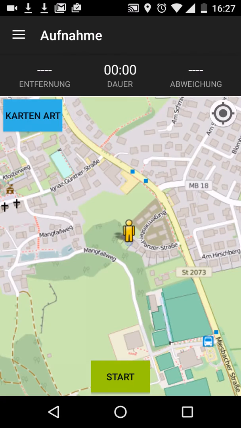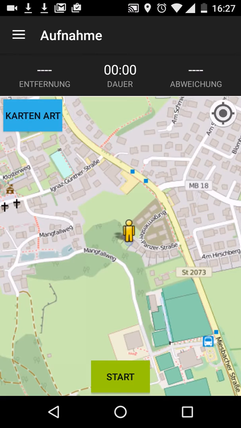Okay, so first of all we would like to record a runner trail. So we are telling someone, hey guy, could you please walk around a little bit so that we can then search for you with our dog.